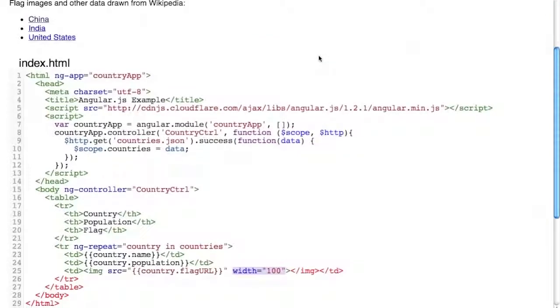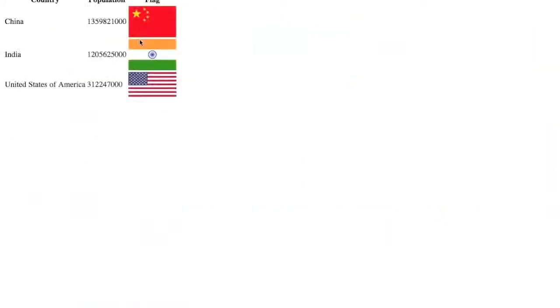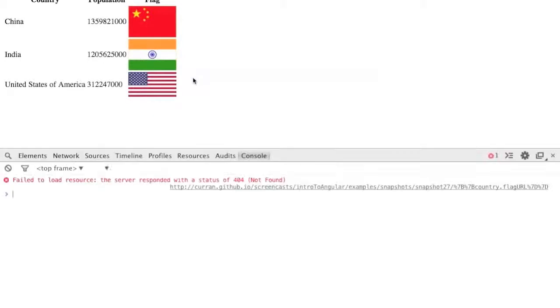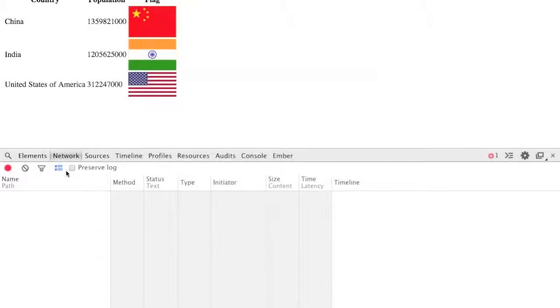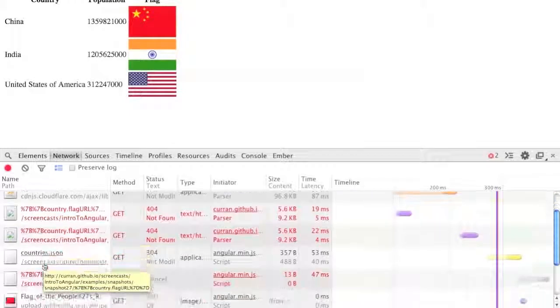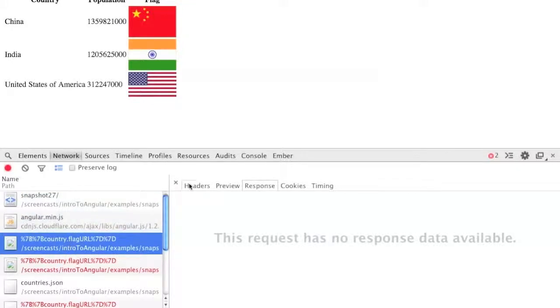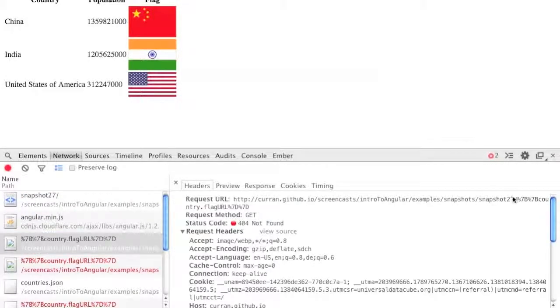So here's the effect. The flag is there. But look at this. If I run this page full screen and look at the console, it says it failed to load some resource. What's going on? If I refresh the page, it tries to look up these things that are not there. So what is this? If I click on this, this is the URL: country.flag.url.